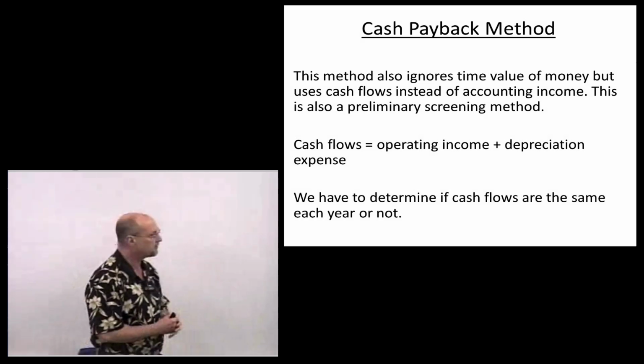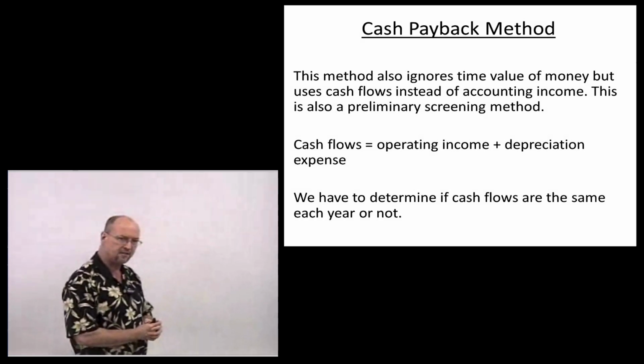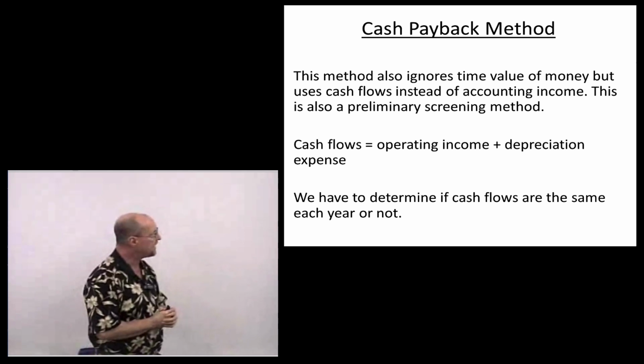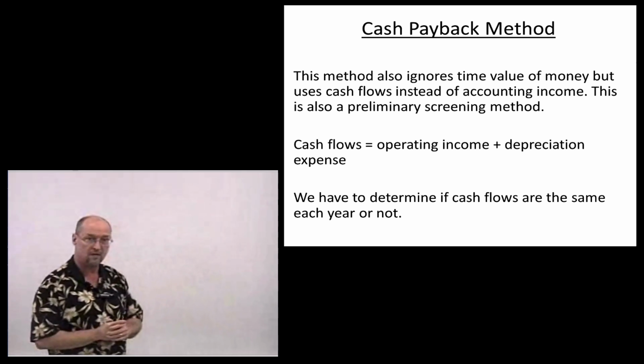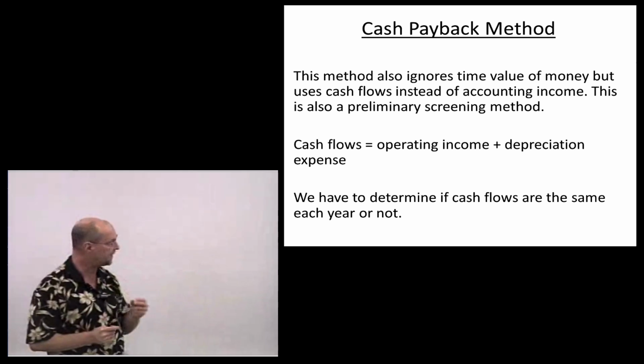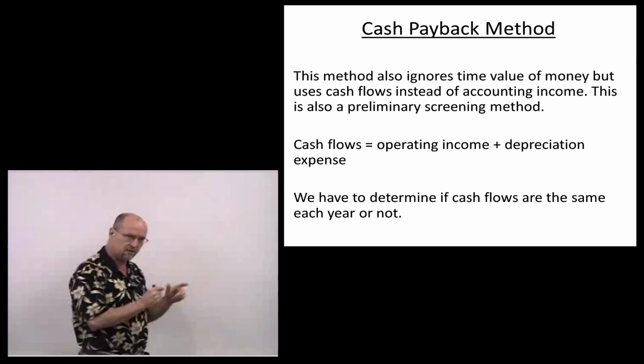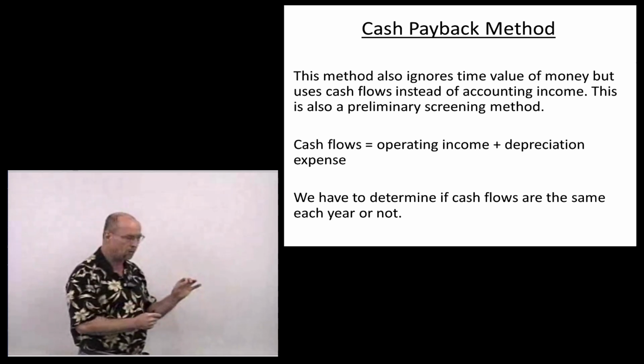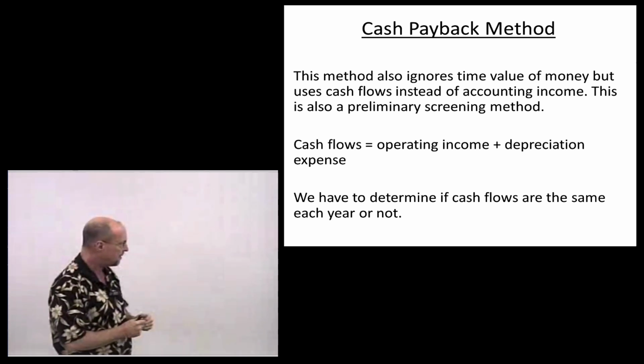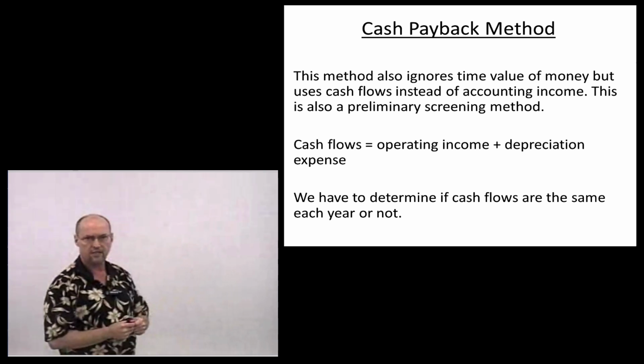The second method is called the cash payback method. Now, this is a slightly better method because now we're using cash flows. We're still ignoring the time value of money, but we're going to use cash flows instead of accounting income. Okay? Now, the definition of cash flows for these purposes is a simple one. Operating income plus depreciation expense.